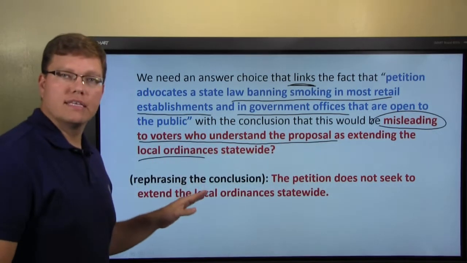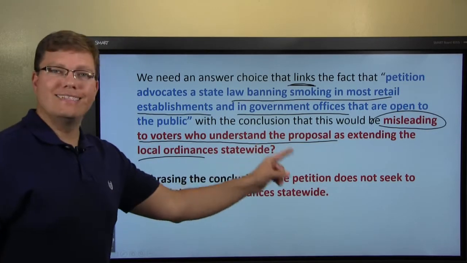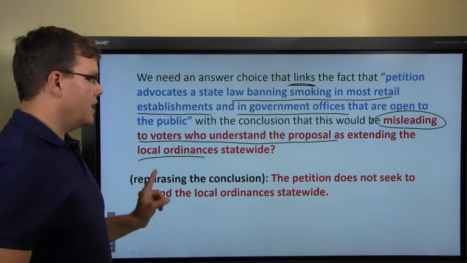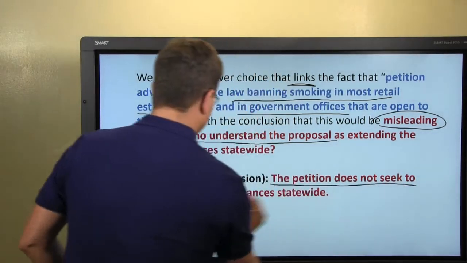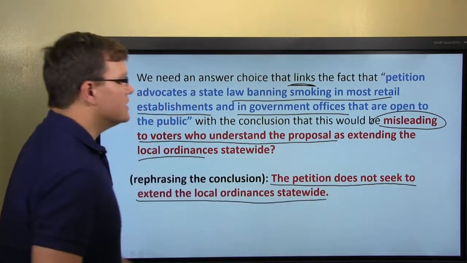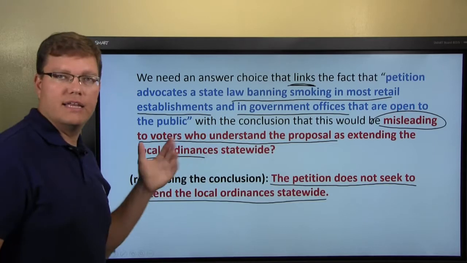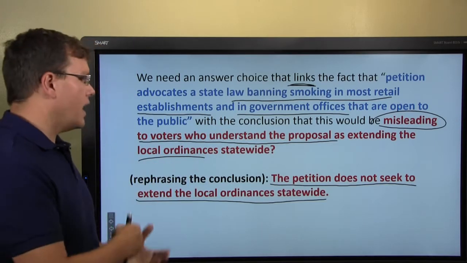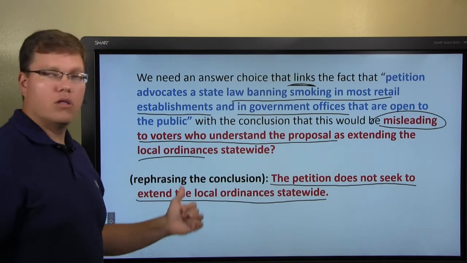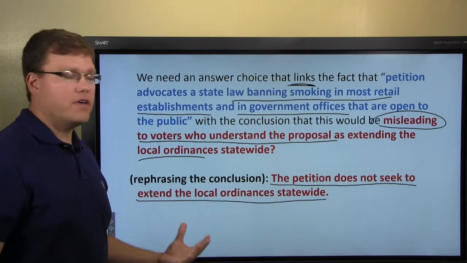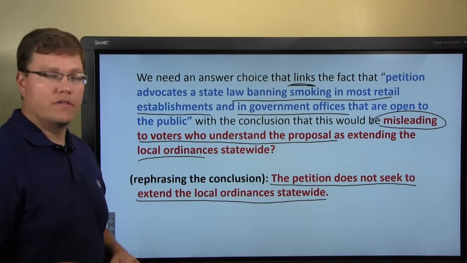Let me rephrase this conclusion because I think it's going to be helpful to do that. The petition does not seek to extend the local ordinances statewide. Do you see how that's a good rephrasing of this conclusion? The conclusion says it's misleading if you understand the proposal as extending these. So we're supporting the idea that this petition does not seek to extend the local ordinances statewide. If you can figure that out and make that leap, it's going to take a lot of the burden off on this question.